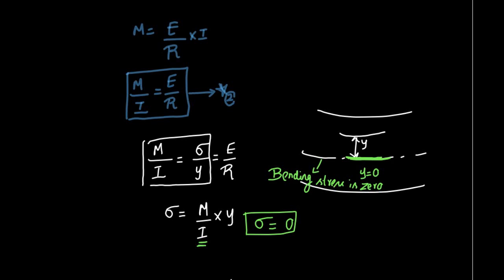There is another interpretation. If you keep increasing the moment of inertia of the beam, then sigma can go down, which means the bending stress actually goes down. So you may ask, okay, in that case, the beam is not going to fail. My answer would be the beam will not fail due to bending stress, engineers, but be very careful. The beam can fail due to shear.